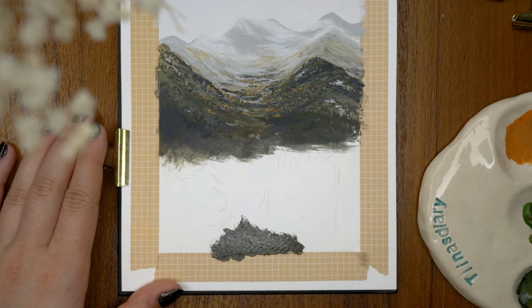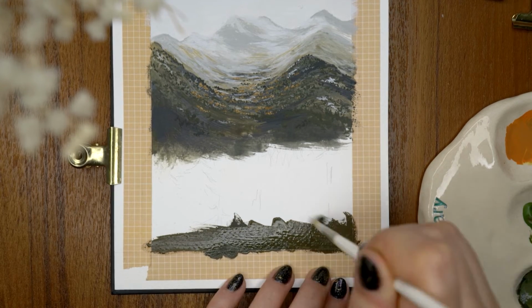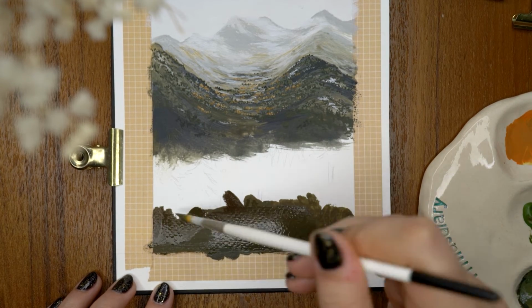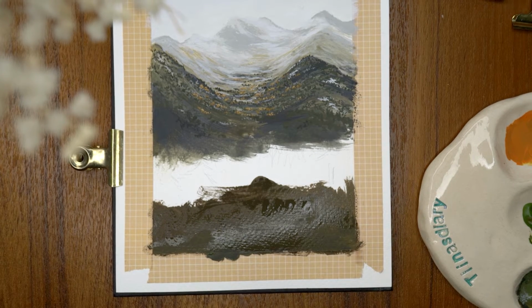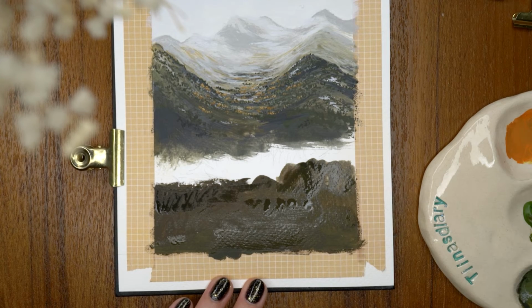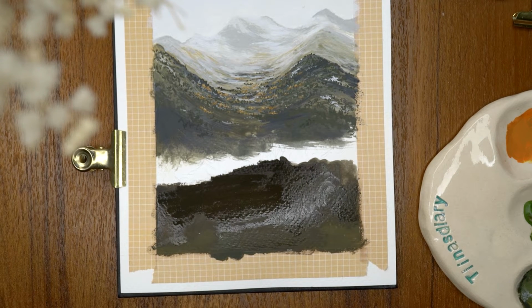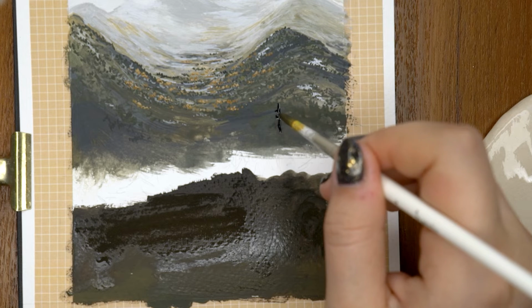So I'm mixing this brownish orange a little bit later, and I'm first just focusing on making the lower part of this painting a little bit darker. My toxic trait is not mixing enough color, and that happens to me all the time. It happened to me again, and what I do when that happens, well, I just mix a lot more water into my almost non-existent color, and then the whole paint looks really transparent on the paper, and that happened to me as well. I was just too lazy to mix more color, so yeah, we're going with it. It looks painful. I'm just trying to add the color to the paper, but we are getting there.